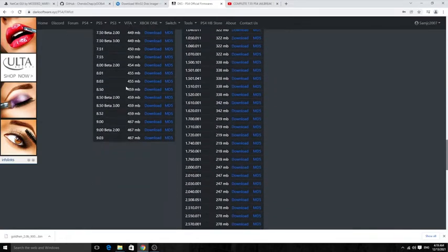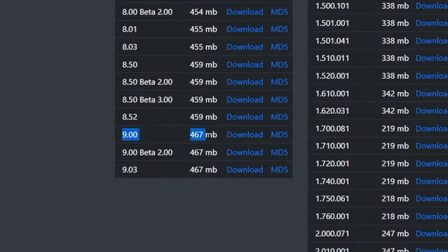So you can scroll all the way down to 9.00. There you go, guys, and you can just download this. It's 467 MB. I know this process could be new for some people, or not so new for others.